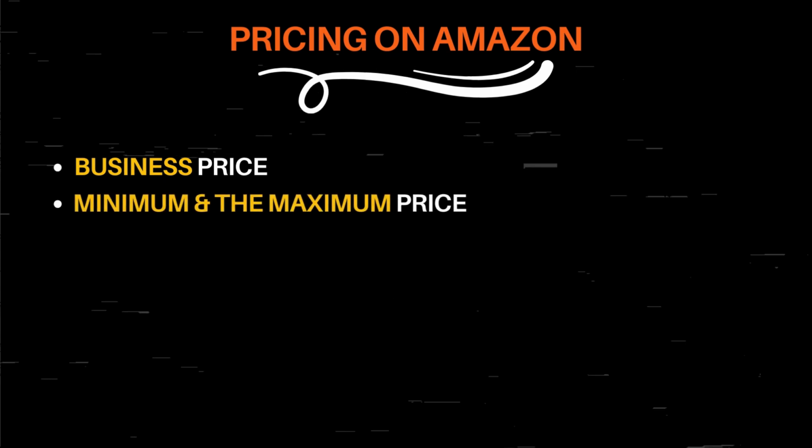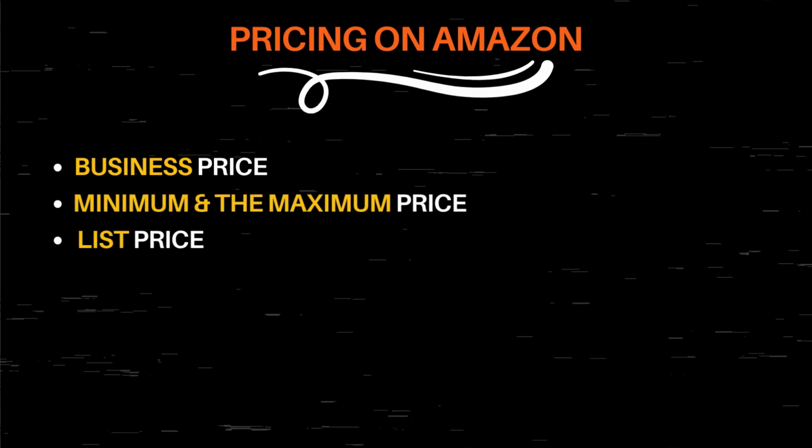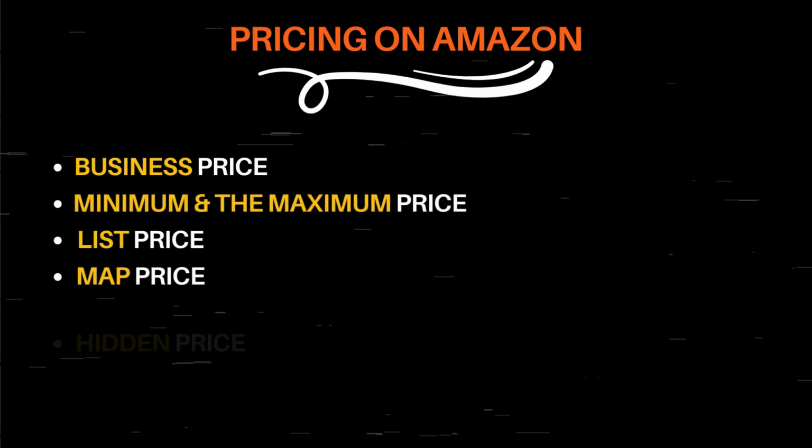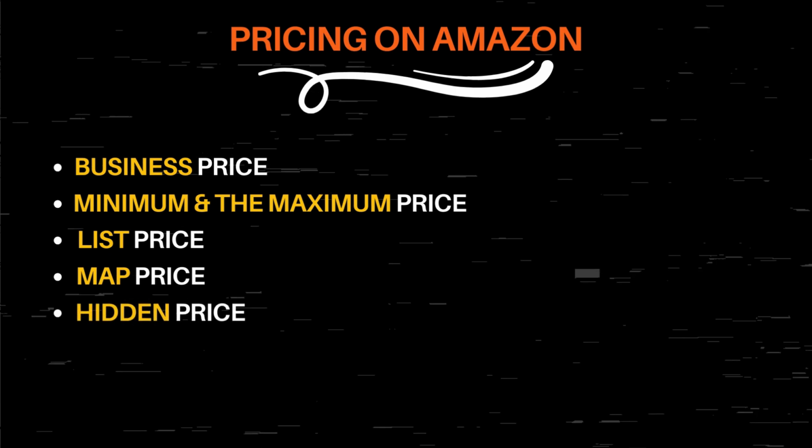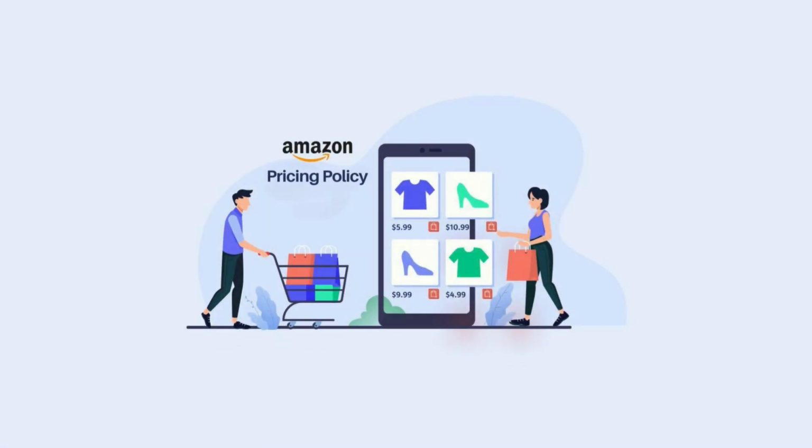There are so many different pricing policies on Amazon. I mean, we have the business price, the minimum and maximum price, list price, MAP price, hidden price, and countless other pricing things you need to keep in mind. And each one of these has its own set of rules. So it's important to know all of the pricing policies if you want to sell on Amazon without any error.